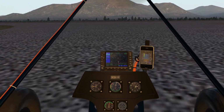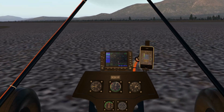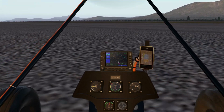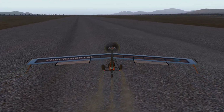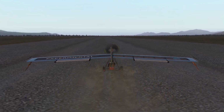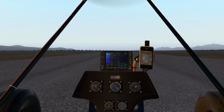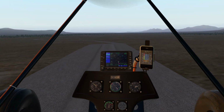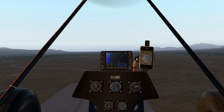Don't mind the GPS. It has other destinations from another flight a long time ago, because I haven't used the GPS since. Here we go. We're about to get on the road, the gravel way. I want to see the dust though, so we'll start out here. Oh yeah, there's the dust. There we go. All right, let's hop inside and let's pop off the ground. There we go. I don't think there are flaps, even though there's a white arc. Anyway, very smooth. Let's stop the wheels by stepping on the brakes.